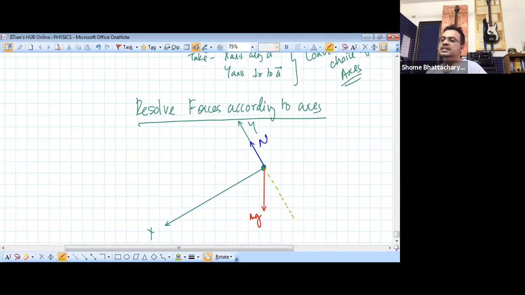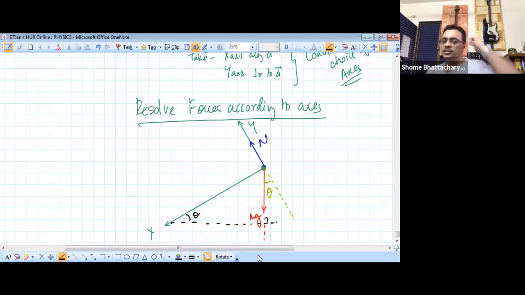So that is where we need this angle. Now this angle we can see will be theta. Why will this angle be theta? Because of very simple geometry. See this vertical direction and this horizontal direction earlier, the inclined plane's angle is this theta. So this angle here is 90 minus theta, so this angle will become theta.